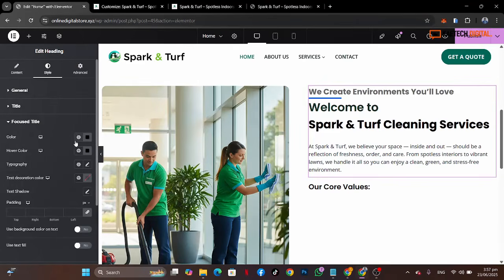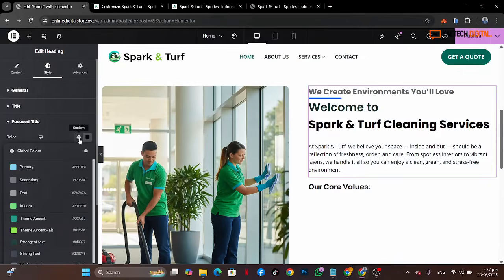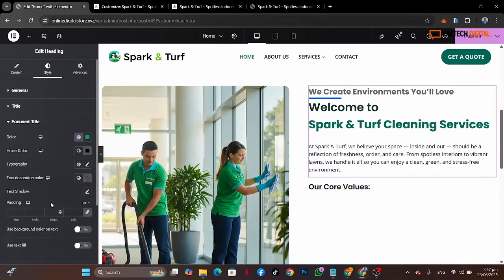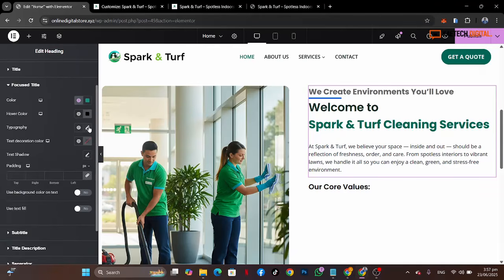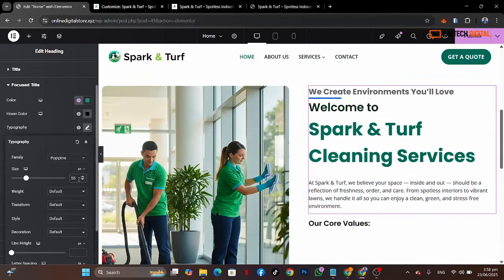Now with the focus, we're going to change it to this color. So we're going to come over here, select the color and change it to this color. So this is going to be the focus over here. And with the focus typography also, we can change it to Poppins, and then make it like a 55.